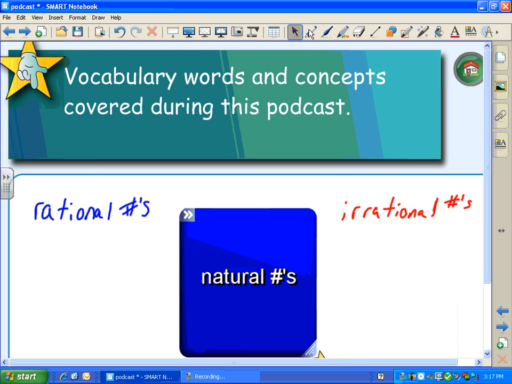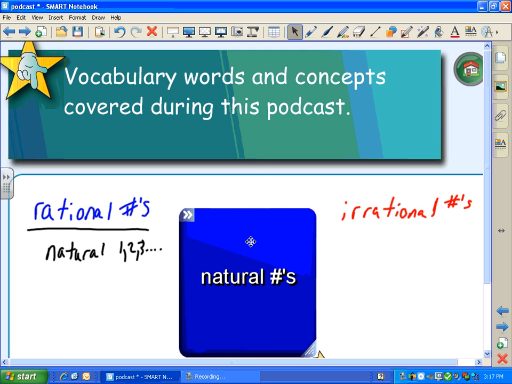All right, natural numbers, we're going to put over on this side under rational numbers. You can think of natural as whole numbers. Those are like 1, 2, 3, ... Whole numbers, natural numbers, they are always classified as rational. Give her old spinaroo.